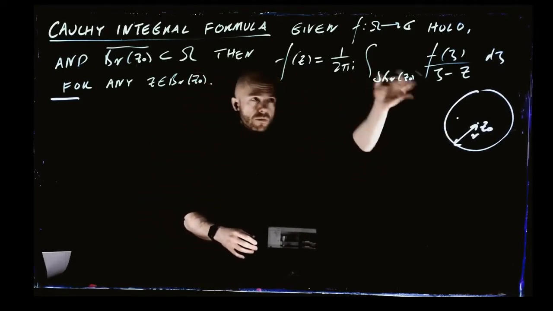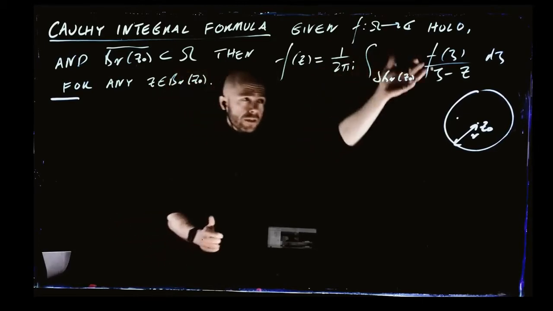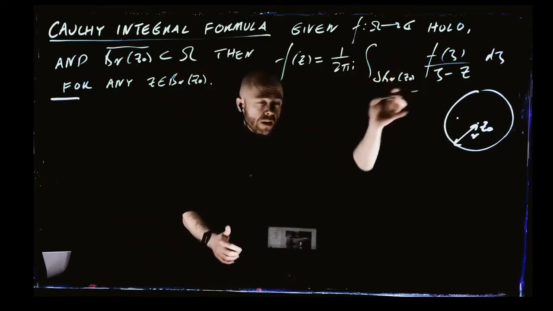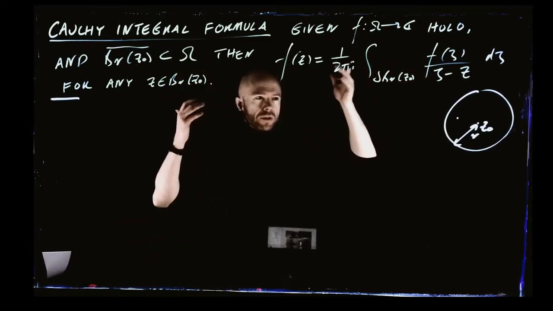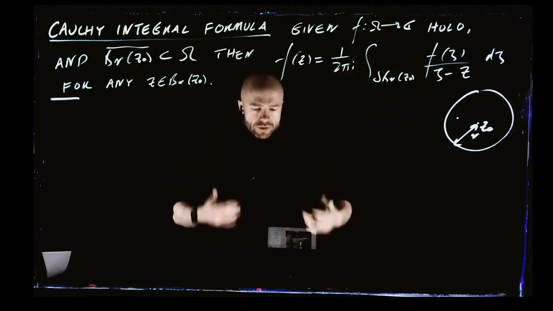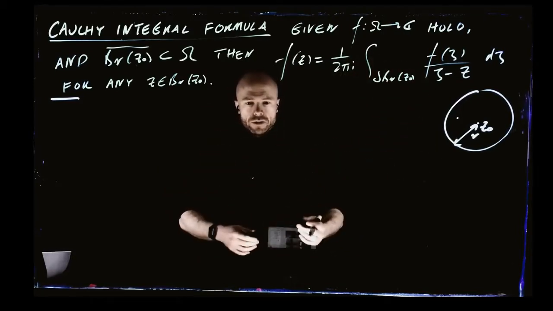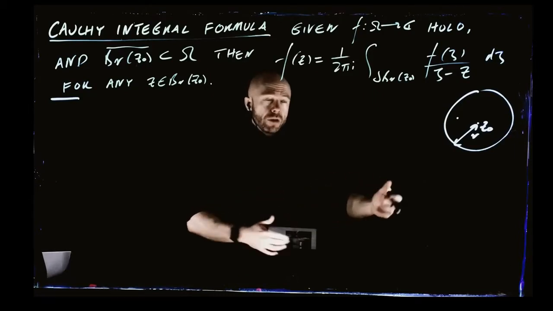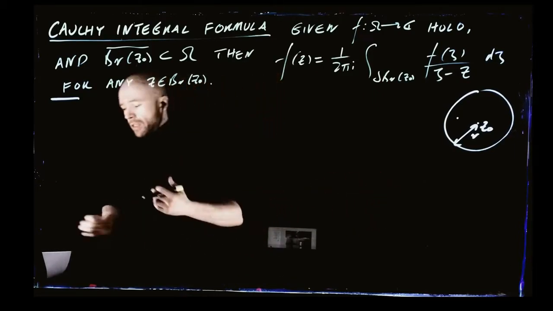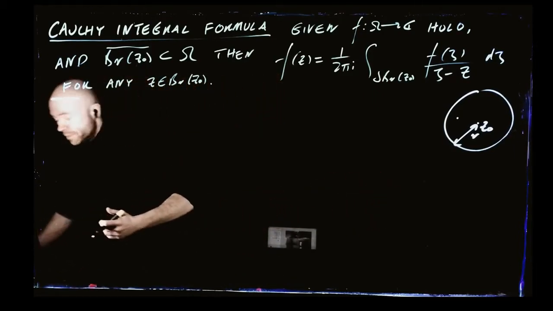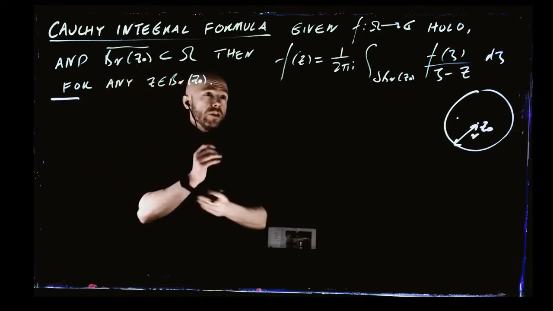And that follows because they are harmonic functions, and we'll talk about that later going forward. So this is one of the key formulas we're going to have in this course. This is one of the key identities. It's going to give us an incredible amount of stuff. And the first thing we're going to do, of course, is just to prove it. So how are we going to prove this?